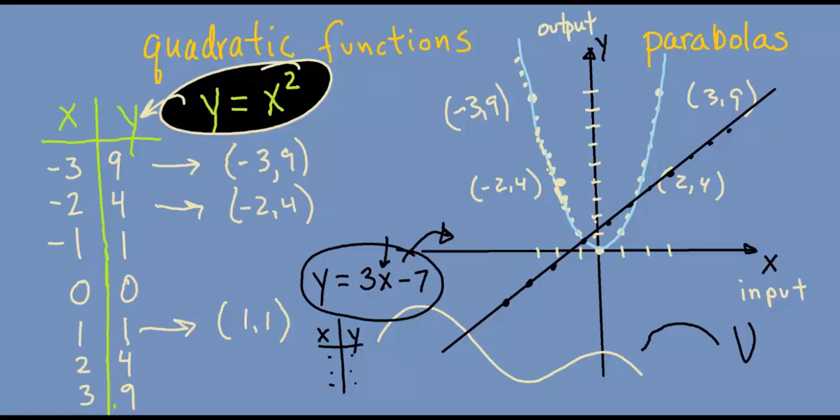So you are now fully qualified to move on and talk about some more complicated quadratic functions and complicated parabolas. And they're not really going to be complicated. They're just going to be different. We're going to just add a few bells and whistles. All right, so let's take a look.